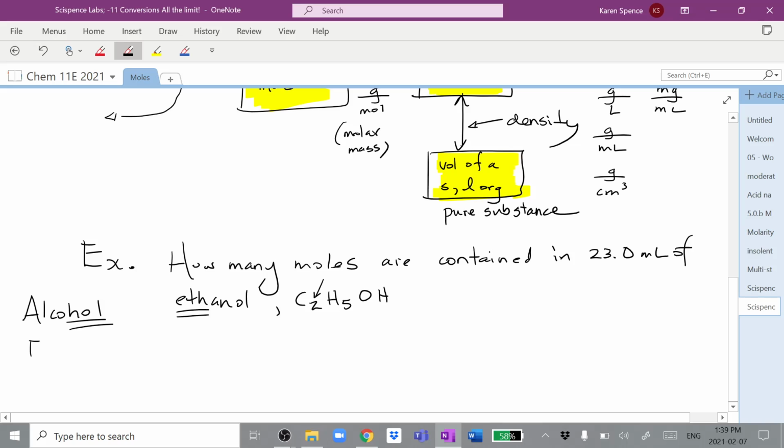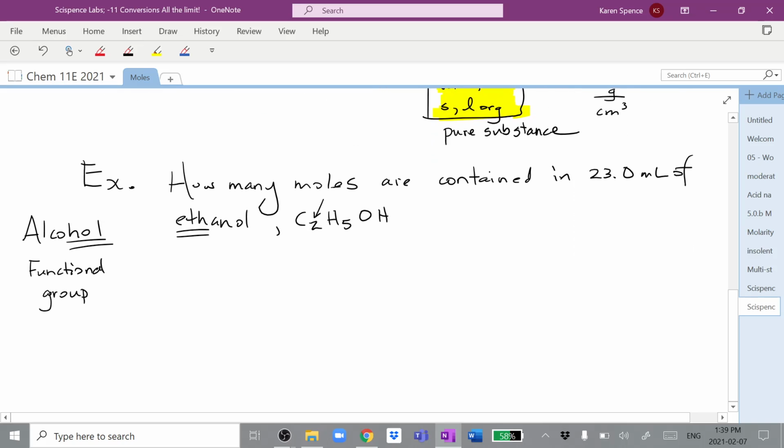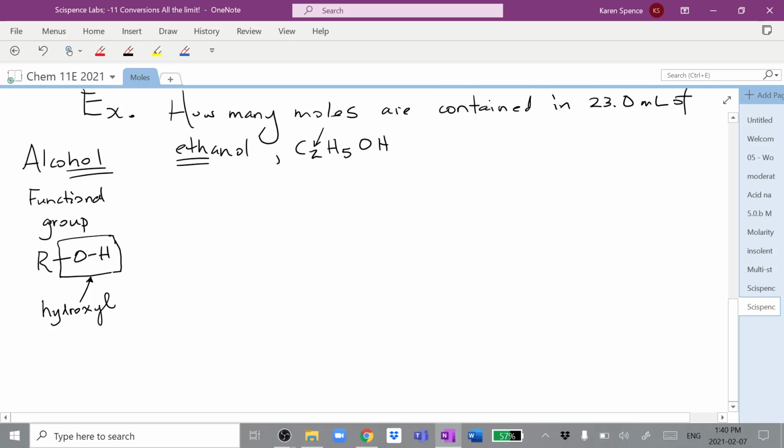contains the functional group, remember this is the rest of the molecule, OH. Okay? If you have this, that is an alcohol, and it's bonded covalently to the rest of the carbon-based compound. This is totally not what you need to learn right now, but you know I get excited about organic chemistry. So this is called a hydroxyl group. Do you need to know this right now? No. Will it come in handy later? Yes. So here you're introduced to it. Hydroxyl group.